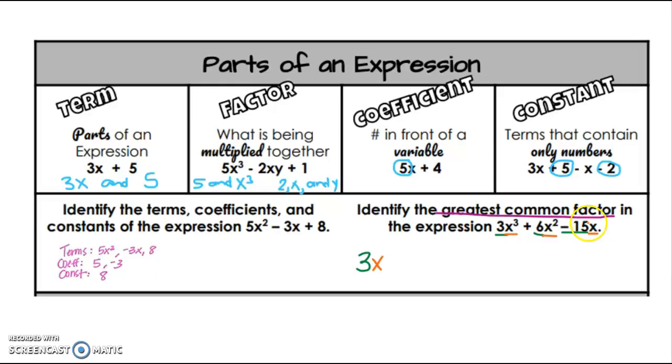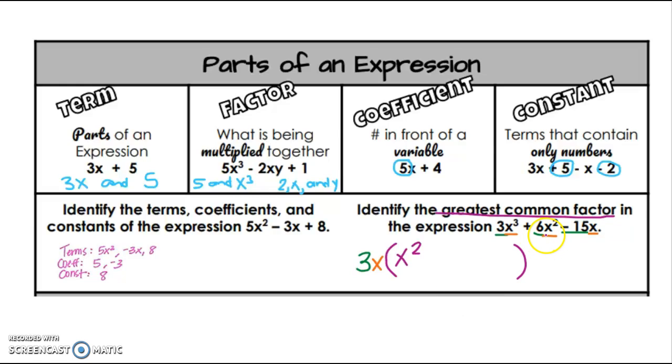And in this last term, I only have an x to the power of 1, so I can only divide out 1x. In class, we talked about putting the leftovers in parentheses, so we're going to go ahead and do that. When I take 3x to the power of 3 and divide out the 3 and divide out an x, I'm left with x squared.